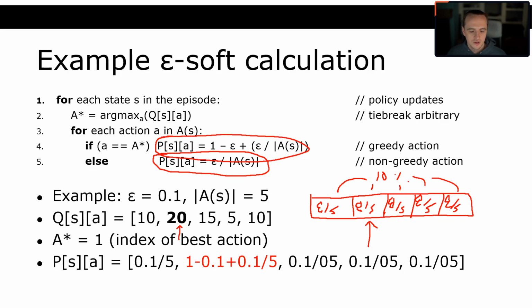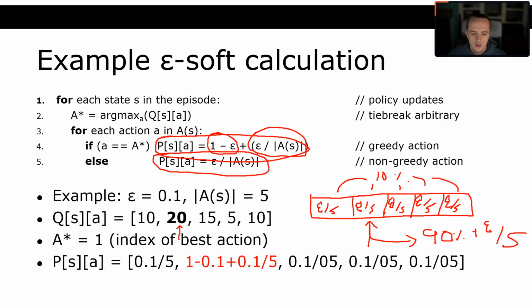The only difference is for the maximum action, we want that to be chosen with 90% probability, right? Whenever we don't hit that epsilon, we're choosing the maximum action. So for this one, it's 90%, but we also have the probability of choosing it randomly. And so it's 90% plus epsilon over 5. Okay, so that's what this all means. This 1 minus epsilon, that's the 90%, and right here, this is the chance that it'll be chosen randomly.